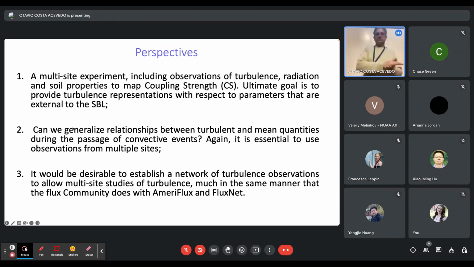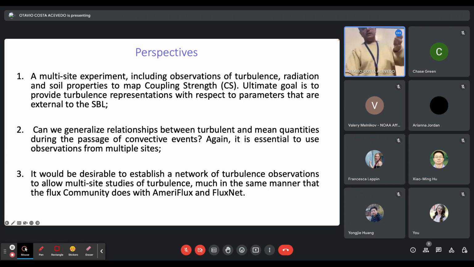The second thing relates to the severe weather events. For instance, Lucas looked at 10 events. Mauricio at first looked at 4, but now he's again working on this data. He has more than 100 convective events from the same site that he's working on. And there are many others. We could maybe try to develop parameterizations for severe weather events, but to do that, we need to get data from different places. We cannot restrain ourselves to one given place of observations.